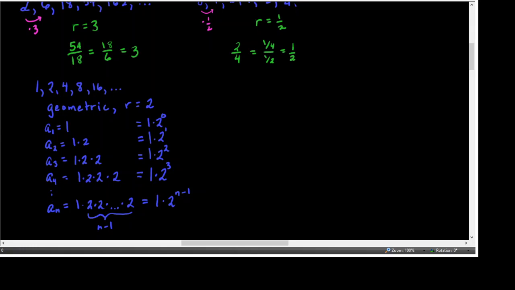And so in a more general sense, the nth term of a geometric series, or sequence I should say, we're not adding them yet, so let's call this a geometric sequence to be consistent, will always be the a sub n, the nth term, will always be the first term times the common ratio raised to the n minus 1. And that's a formula that you need to commit to memory.